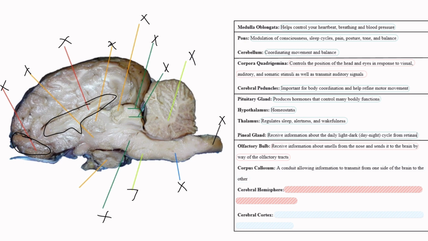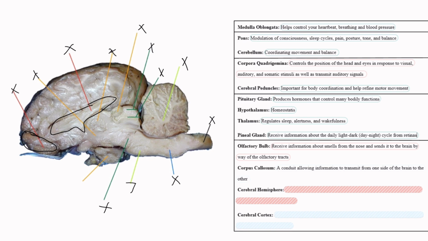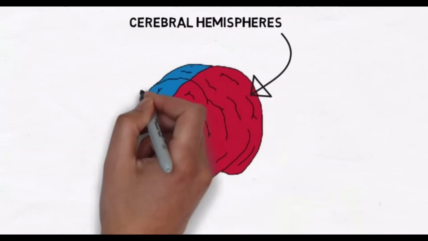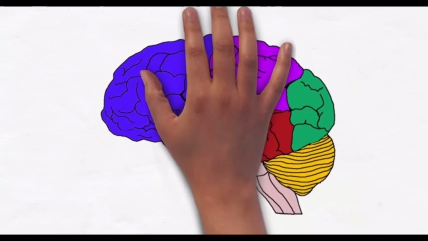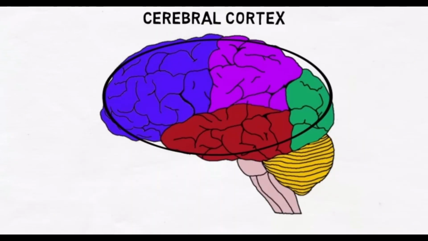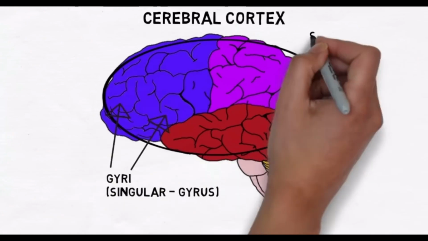And then with the cerebral hemisphere and the cerebral cortex, in the other video, I put a video explaining it since it was kind of difficult for me to explain. So I'll put it again here. The brain is made up of two halves, known as cerebral hemispheres. When looking at the brain from a lateral view, which just means looking at it from the side, we will only see one cerebral hemisphere. The landmarks I will point out are found on both cerebral hemispheres. The surface of the cerebral hemispheres is covered with a thick layer of brain tissue known as the cerebral cortex. The cerebral cortex is folded to create more surface area, forming these ridges, known as gyri, and grooves, known as sulci.